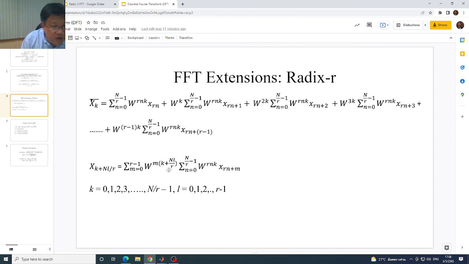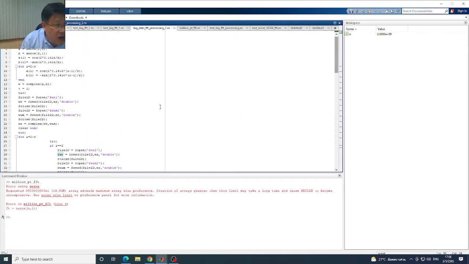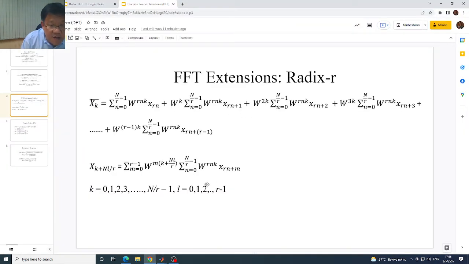W to the MK NL divided by 2 is related to the parameter we call the J parameter here. In this case, J is equal to 1. J refers to this L here. In this formula, J is L here.